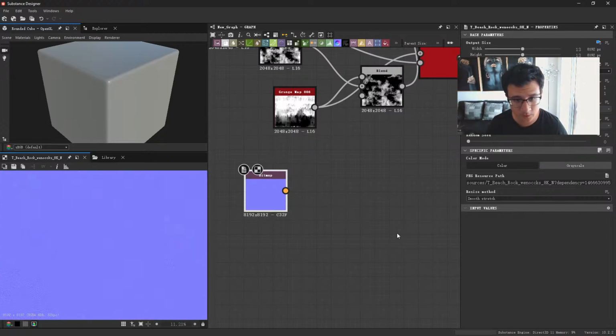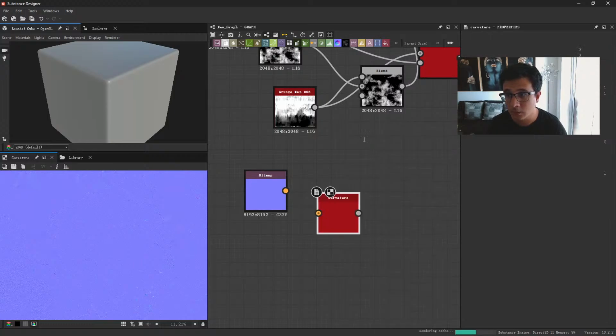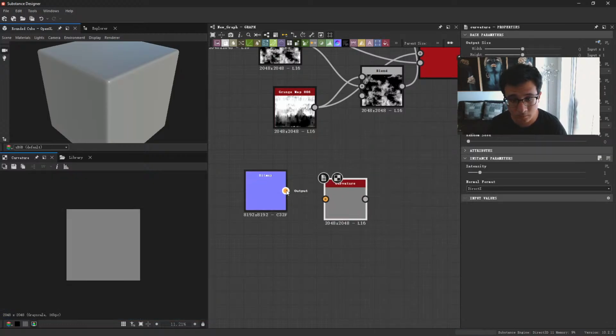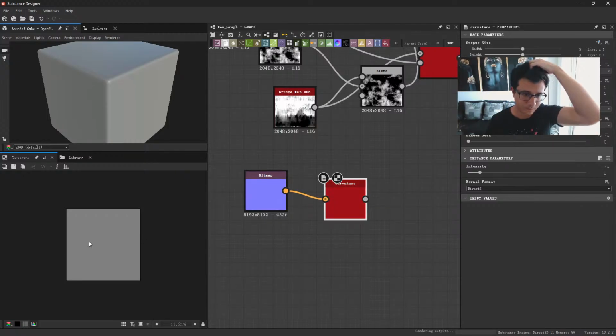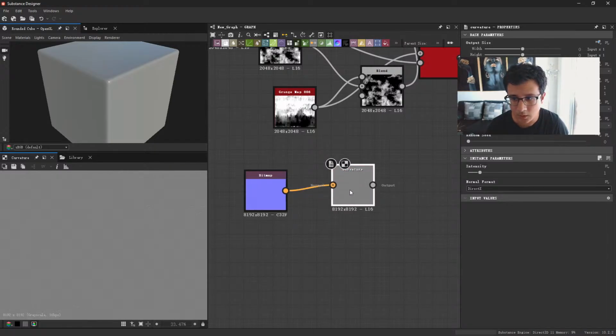Okay, so that's my normal. I can just put a curvature. Okay. You don't really see it.